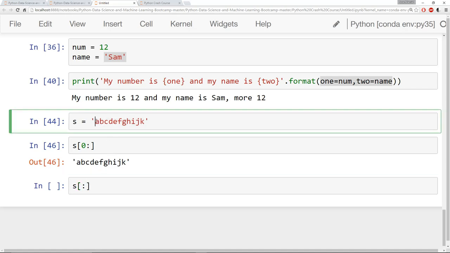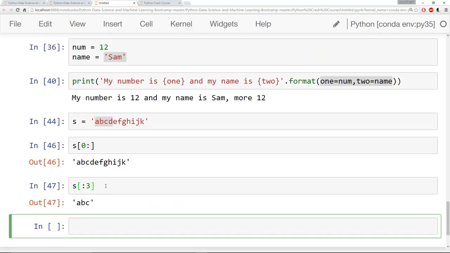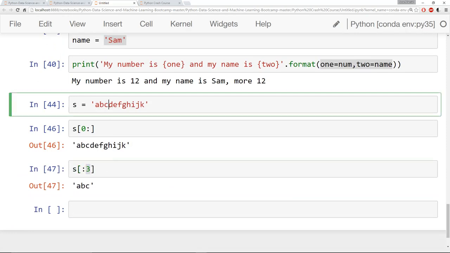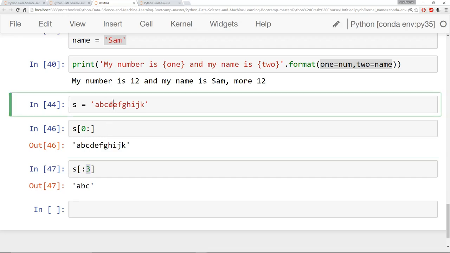So let's say I say A, B, C, D. So D is at index 3, 0, 1, 2, 3. If I pass in 3 here, this is basically commanding Python to say, okay, grab everything up to, but not including, index 3. This is sometimes confusing for beginners because they expect D to show up as well because it's at index position 3. But because indexing starts at 0, you should just think of this command as grab everything up to, but not including the character element at index 3.